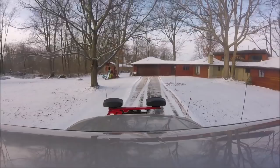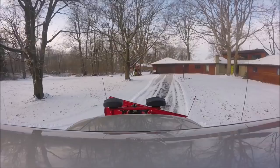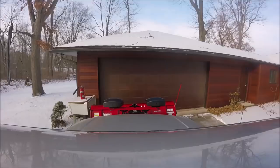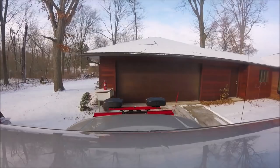But other than that, it's all right. It's a pretty nice plow. Like I said, I'm not really plowing much here. My trigger point is 3 inches. I don't touch anything under 3 inches. And like I said, there's only about 2 inches here. These people just live here part-time. They're paid for the season. They're not going to care if I plow this or not. And I did that with about 5 driveways this morning.